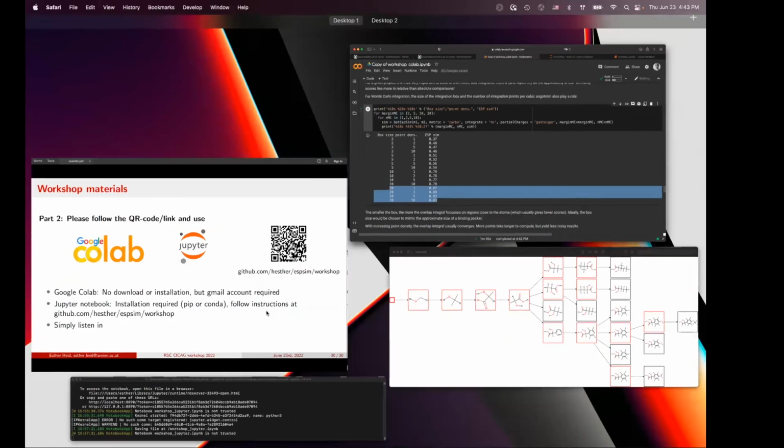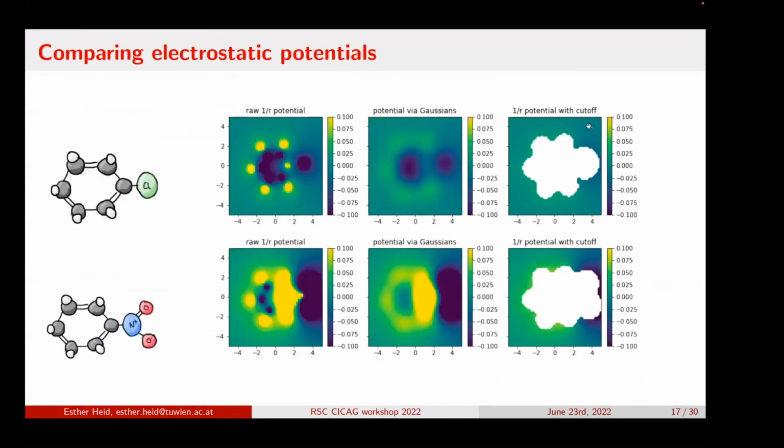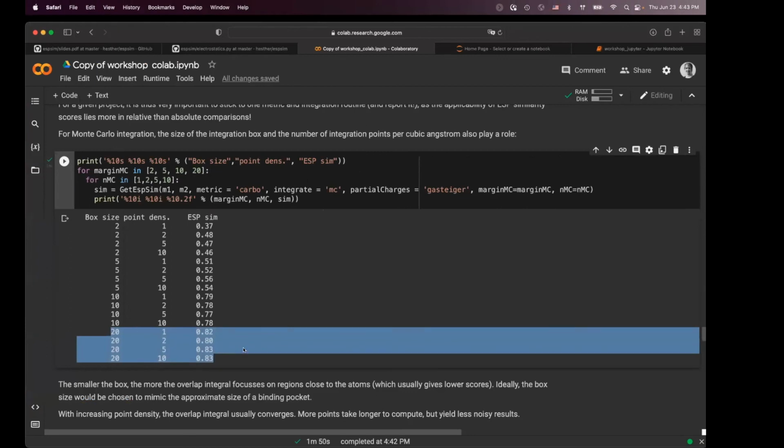If we walk back to that picture of that Monte Carlo integration here, if you make that box larger, you will have a region that is very similar. For example, you already see the edges here, they look kind of similar, but the points close to your surface, they are really different. So if you choose a large box, you will get better scores because you average over regions that are very similar compared to a small box. So that's something to keep in mind if you choose a box size.